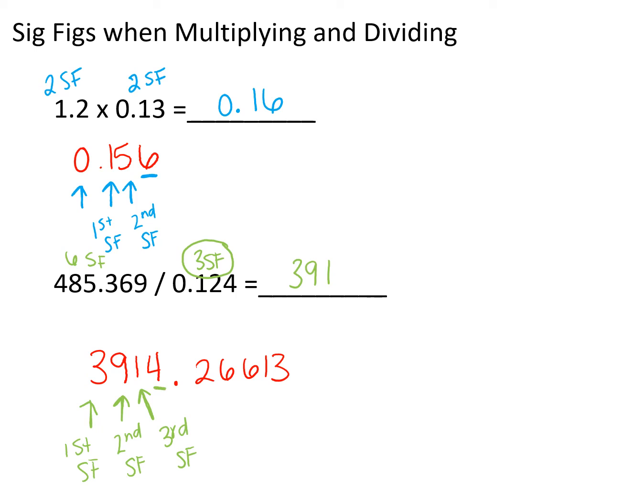So then I have to ask myself, what does the 4 cause the 1 to do? And it would cause the 1 to stay the same. But 391 is not quite the same as 3,914. So we have to add something as a placeholder that would not count as a significant figure. So at the end of this number, we're going to go ahead and add a 0. Since there's no decimal, it means that that 0 is not significant, but it does help maintain the number's integrity. So instead of it being 391, it's now 3,910, which is more representative of the number that we were looking at here in the first place.